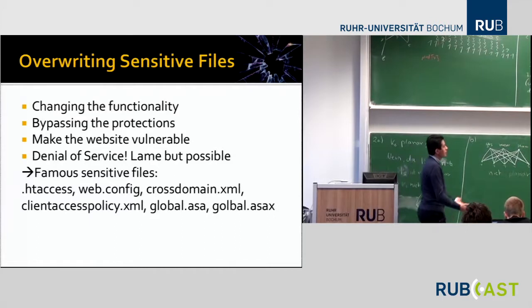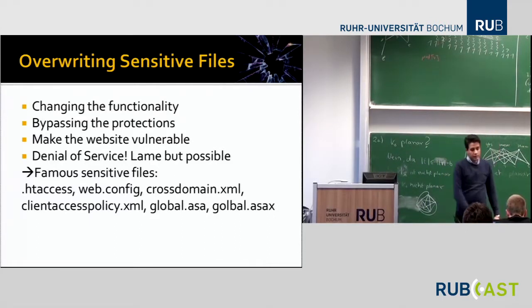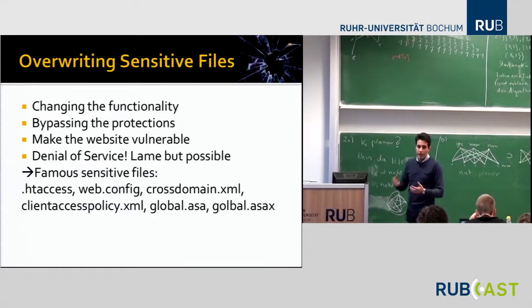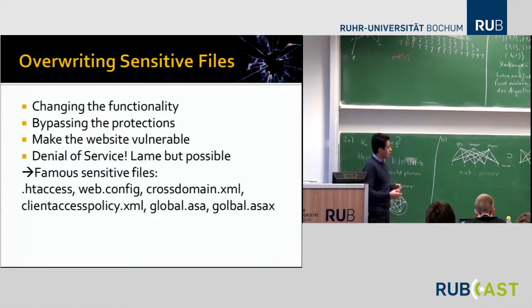Next vulnerability. Overwriting sensitive files. We have some sensitive files on the server. For example, .htaccess is a sensitive file because you can change the configuration, you can bypass some protection by using that. Or web.config, for example, in IIS 8 or 7, you have rewrite rules, you can change them, you can do whatever you want, especially if you create one of them inside a folder that you are uploading the file to, the one which is outside of that folder will be neutralized. So that won't work at all.